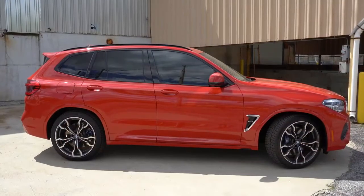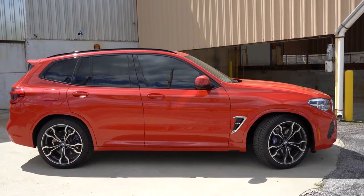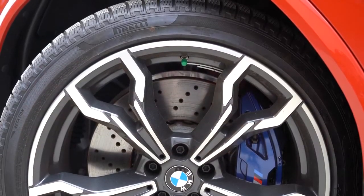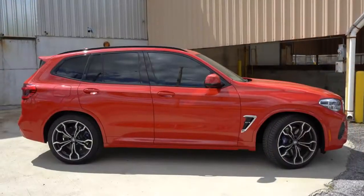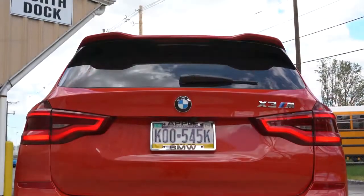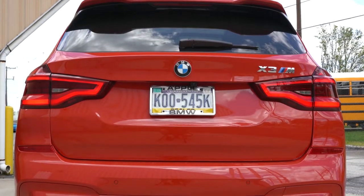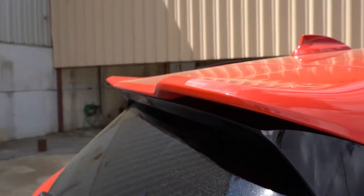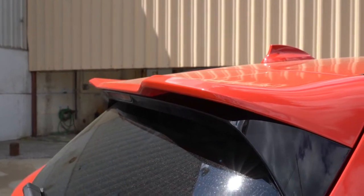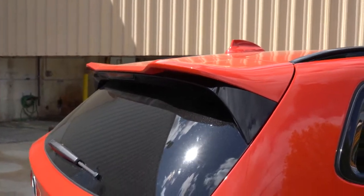When it comes to that wheel setup, 20-inch double 5-spoke bi-color jet black wheels are the standard setup. Of course, there are 21-inch wheel designs available, and that 21-inch wheel size actually comes standard on the competition package as well. I should mention that, but overall, definitely a very sleek looking, very good looking SUV, and that carries on to that rear spoiler. Let me show you guys up close on that. Rear spoiler definitely does have a very unique design. Definitely looks sportier back there, and this is an M-specific rear spoiler for the X3 M, of course, with an integrated brake light as expected.